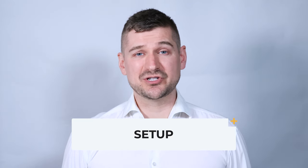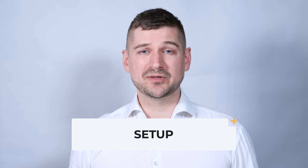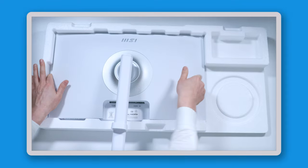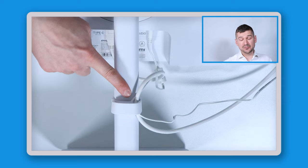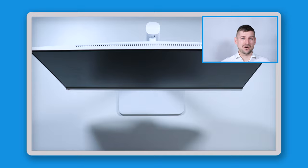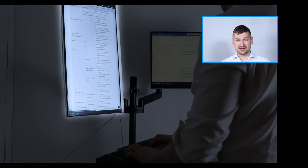Now I'm going to put on the stand. As the manual suggests, I'll use the styrofoam piece while installing the stand to protect the monitor. Once the stand is on and the cables are connected, I can hide them using the clip on the stand — it works really well for cable management. I really like this base: it's heavy, durable, has great rotation, and goes up and down quite far.